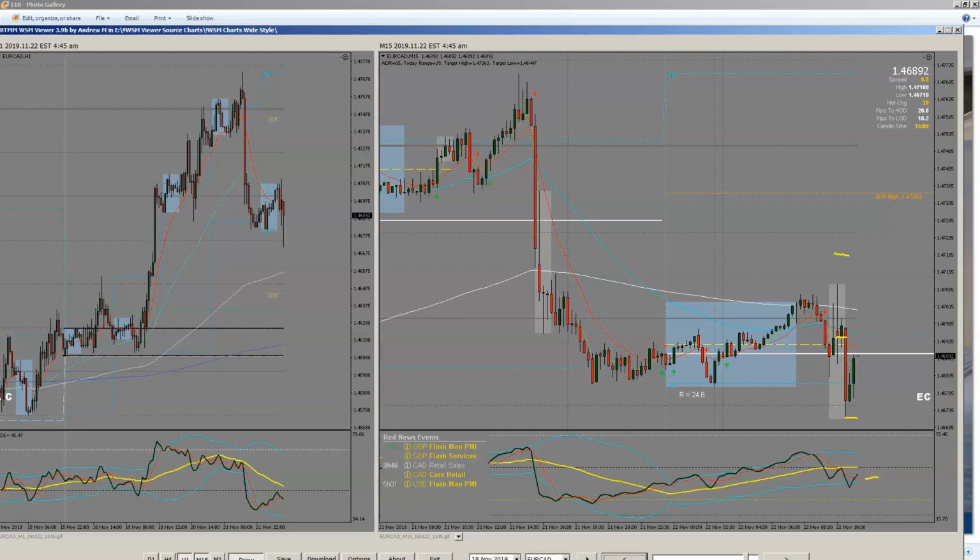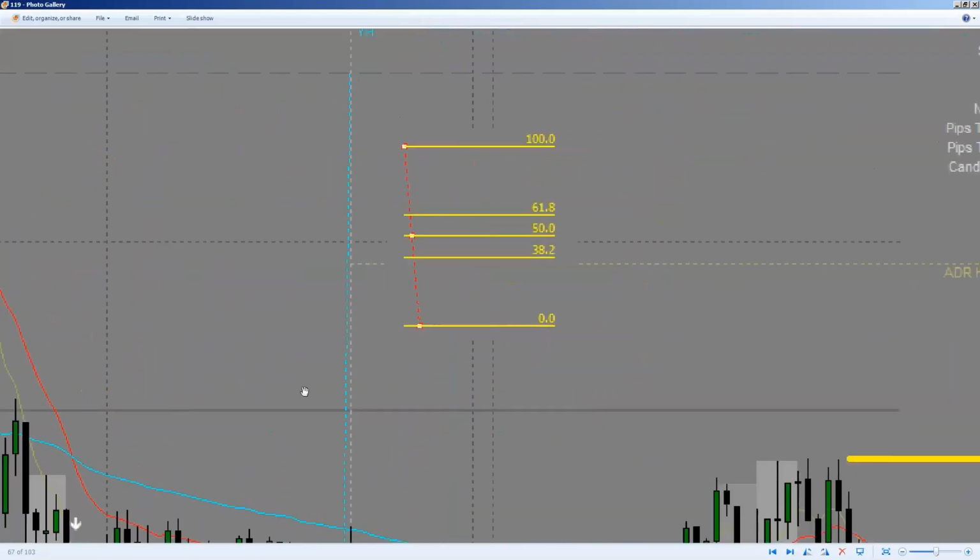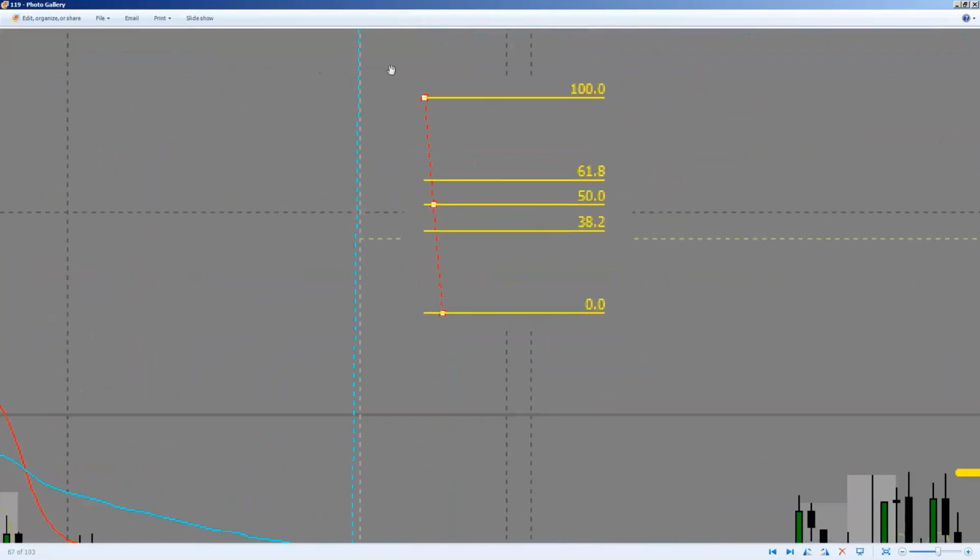That's the question. Okay, we have this little fib trailing technique. It's a trick, but it's not a trick for kids. So in your mind, these are the fibs that are necessary to deal with for this particular technique. You do not need any other fibs. You don't need the extensions. You don't need the 236 and the 782. Get those out of there, or the 786 or whatever it is. All you need is the 618, 50, and 382. And I even, in fact, get rid of the 0 and the 1.